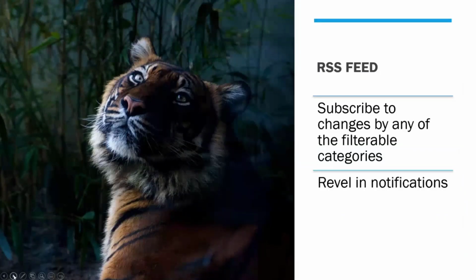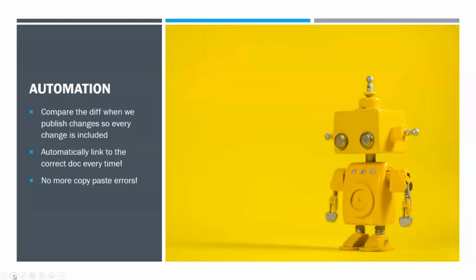We also have an RSS feed in case you need more notifications in your life. I know I do. But also it's helpful because you can see changes by whichever category you would want to filter on. So if you just want to see what is relevant to your sovereign cloud, or what is relevant to a specific API, then you have the ability to do that now. I felt like search and sort were pretty self-explanatory. You can search through it, you can sort through it. So I did make a slide for that.